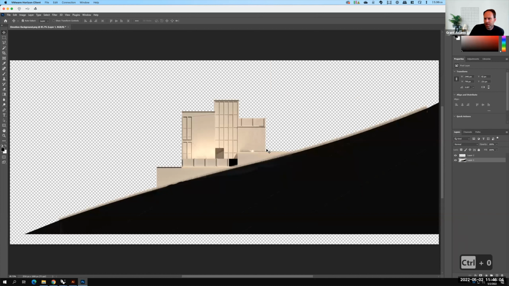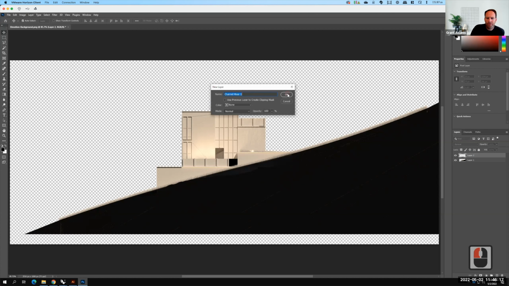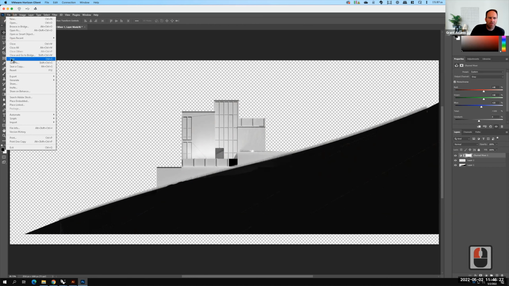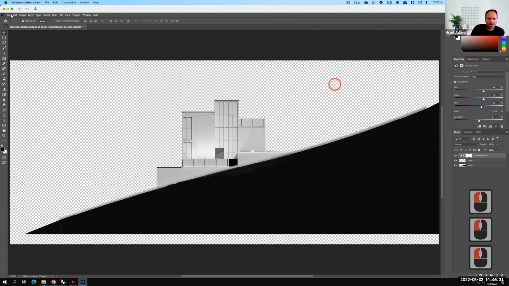So I have this. I would like it to be purely black and white, so I can do that using an adjustment layer. I'll go to Layer, New Adjustment Layer. We'll do a channel mixer, and let's convert this to black and white, just so I don't have that pinkish tone. Something about like this. Then we'll go ahead and save it. I'll go to File and then Save. That saves that PNG. Actually, I have to save a PNG, sorry.